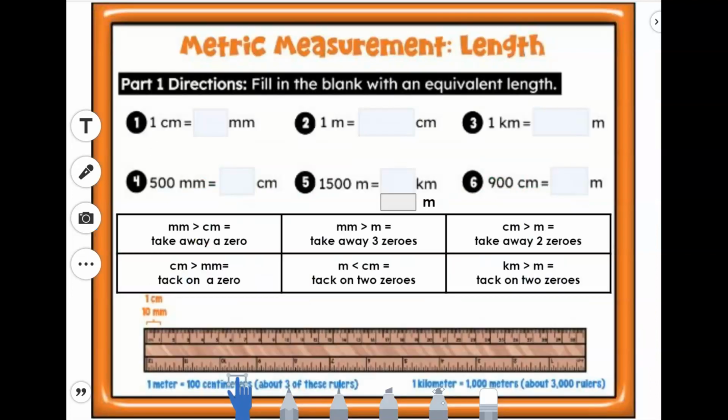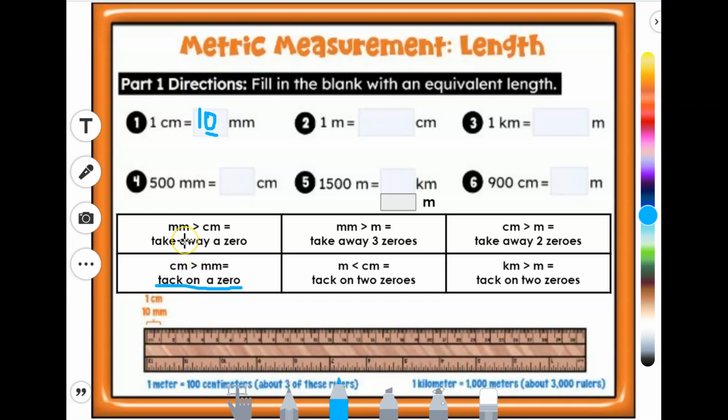On your next slide, you're going to be doing some conversions. And I gave you a table to help you understand how you can use zeros to help you move from one unit to the next. Like, for example, I'm going from centimeters to millimeters and millimeters to centimeters. If I want to move from centimeters to millimeters, I'm going to look at this hint right here. Centimeters, and then the arrow points to millimeters. Tack on a 0. That's right, I'm going to move up in the place value because millimeters are smaller. That's 10. I'm going to tack on a 0 because that's what the advice tells me to do.